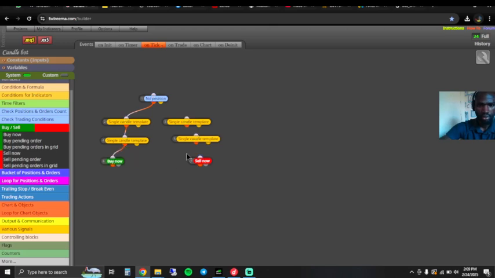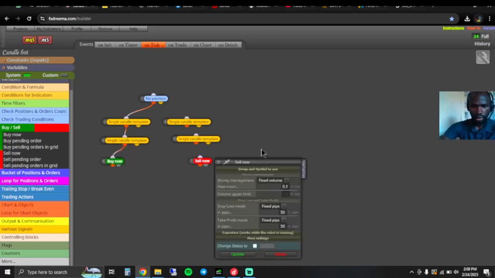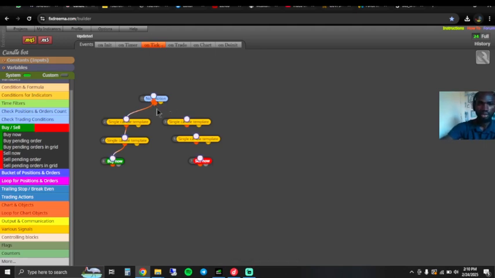Now we'll do the same thing for this sell now block. We change this parameter to 0.01 and stop loss to 700 points. This take profit, we change it to 2000 points. We update, then we link them together. I believe this is not even up to 5 minutes, and we've created a price action robot. So now we are done.